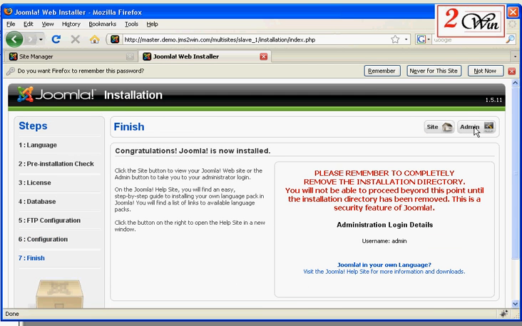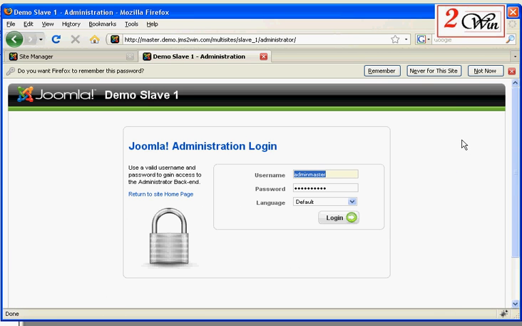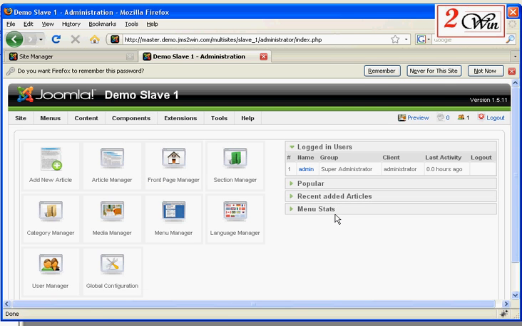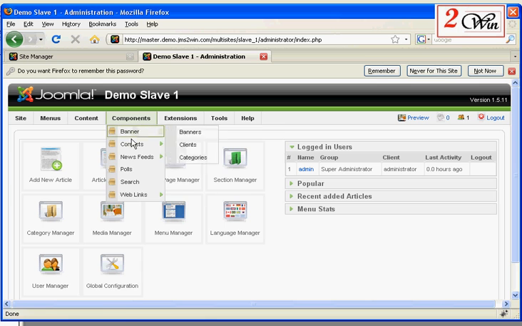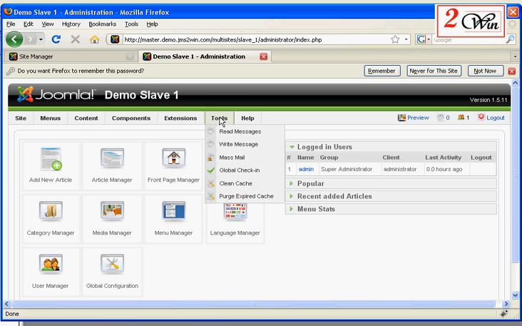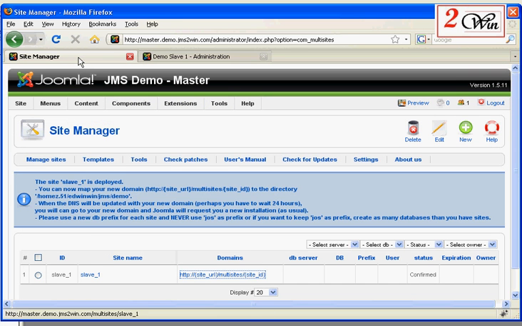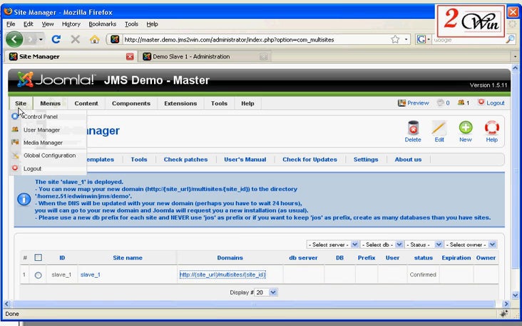Okay, so now I can go on the admin of this website and I have a fresh website with more links. So if we return in the management of the master website, here we will have the additional parameters that will be displayed.